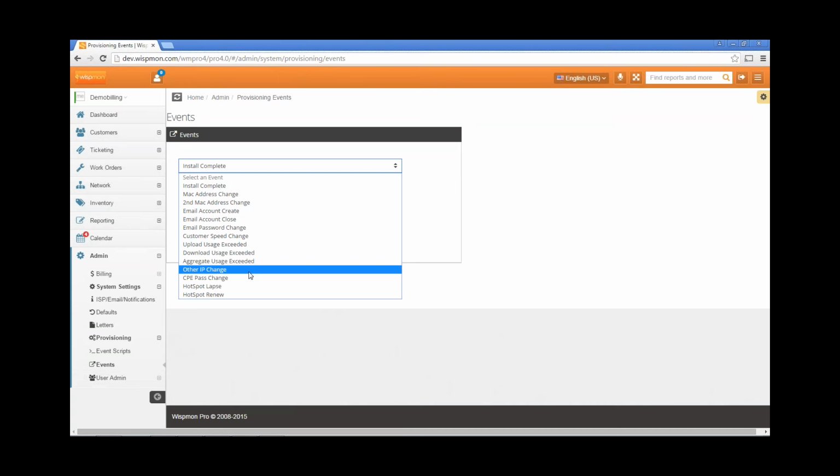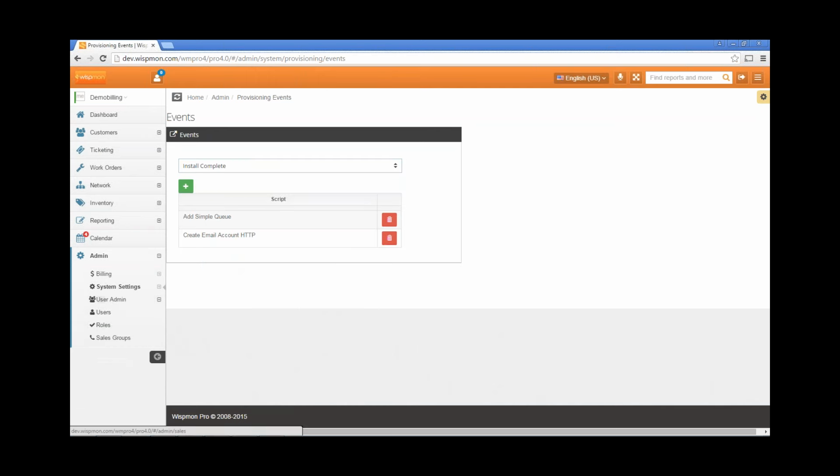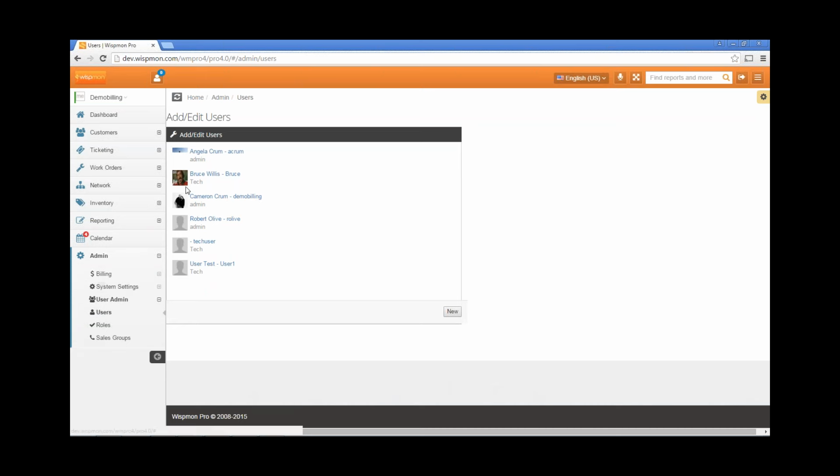Other IP changes can occur as well, hotspot lapse, hotspot renews, those types of things are events that can be provisioned. And then last but not least, we have different roles and so forth associated under admin. So you can see the different kinds of users that are located. And if you have little pictures, you can actually put little pictures in there. It's kind of cute, but pretty worthless. But I'm sorry, that's probably one of the most important features of the entire add edit users button. If you have a large organization, you probably do want to know what those users look like. If you've got 55 different installers and you're covering half the state of Wisconsin, then you probably do want to know what those installers look like.